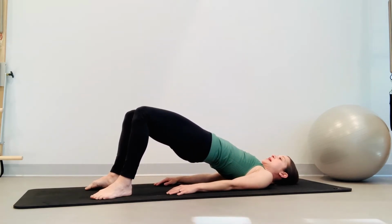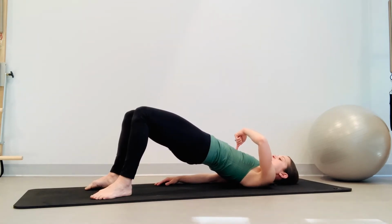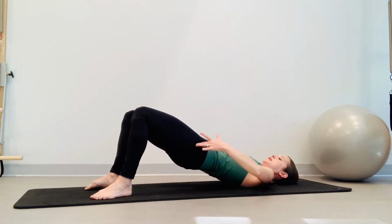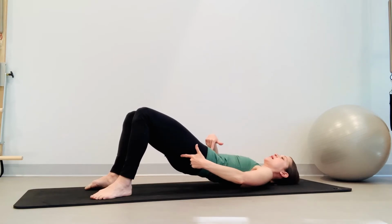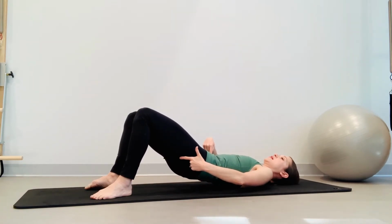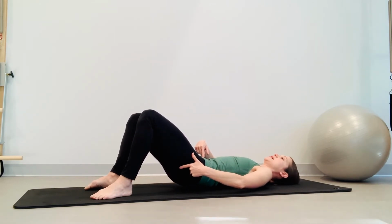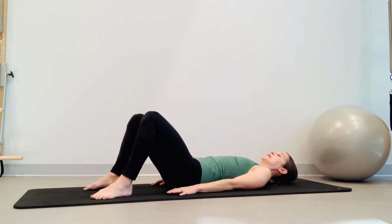Then from here, you're gonna inhale at the top. As you exhale, drop down at the sternum first, and then only drop down 1 vertebrae at a time. You wanna think of lifting those hips in opposition. So you're rounding into that lower lumbar. 1 vertebrae, slowly roll down. You should feel a nice little stretch in that lower back as you do this. And then the last thing to touch down should be the tailbone, and then you find your neutral spine there.